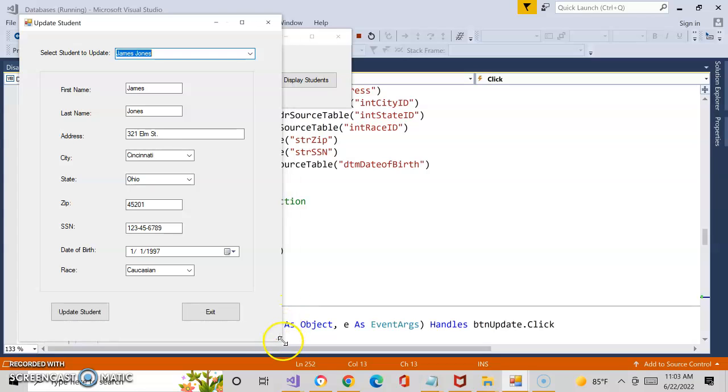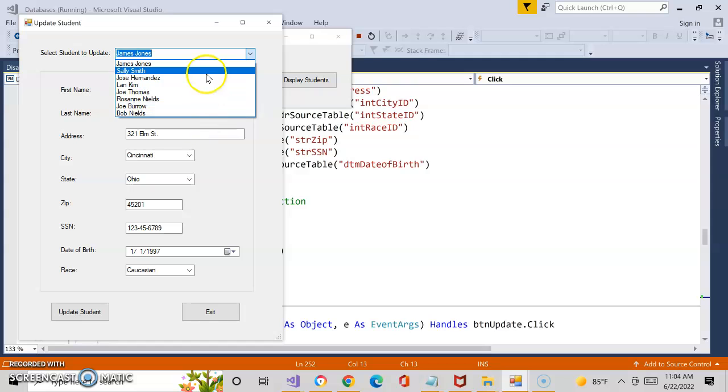One, it should look a little bit familiar to you. I have a drop down, a combo box. I keep calling it a drop down; the synonym for both of them is basically drop downs, combos. I don't know where I got the term drop down, but a combo box with every person in there, as you see, that I have added to my database for my students.